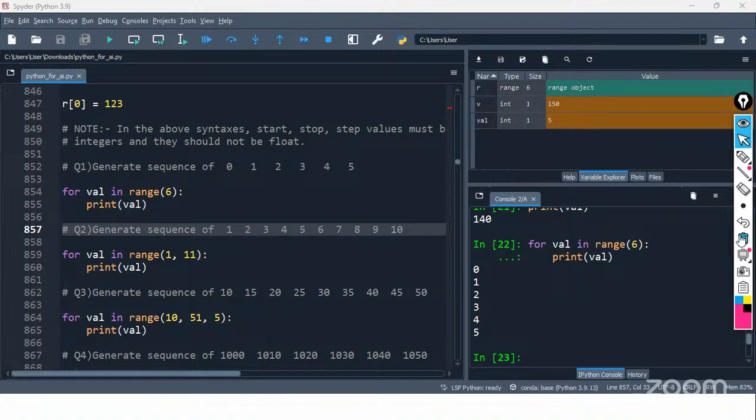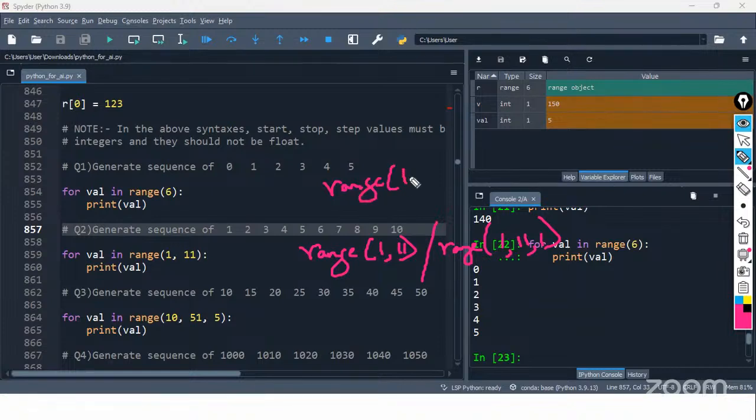Then range of 1 comma 11 comma 1 will also give me the answer, right? Can I also come up with syntax 1? Can I directly keep it as range of 11? Will syntax 1 work here? Syntax 1 will not work here.